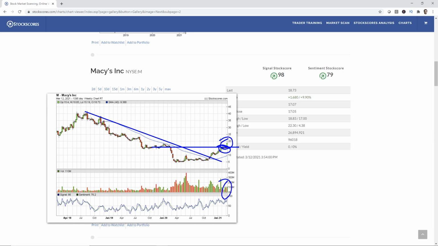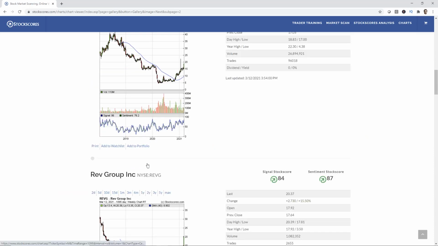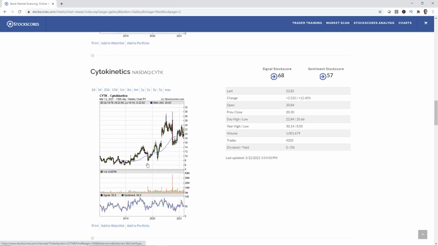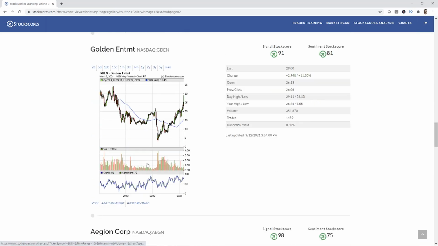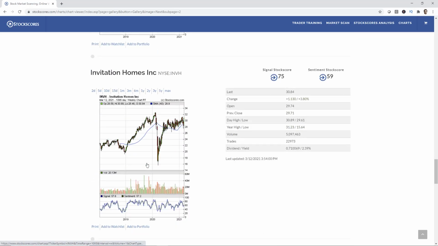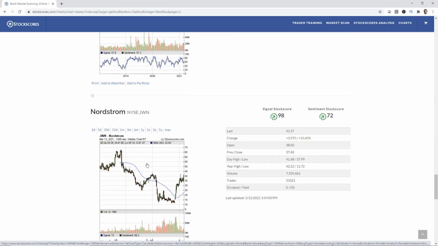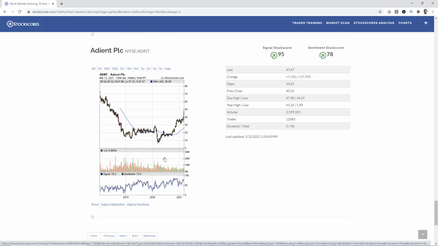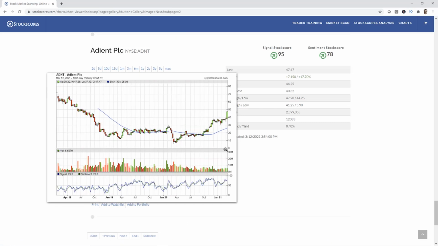I'm a little disappointed that the volume isn't real abnormal, so I'm going to give this one a 6 out of 10, which means I think it has a 60% chance of working, of moving higher in the weeks and months ahead. We just keep cycling through, looking for one of these predictive chart patterns. That's just one. There's probably a dozen that I look for, although there's probably 3 or 4 that are my favorites.